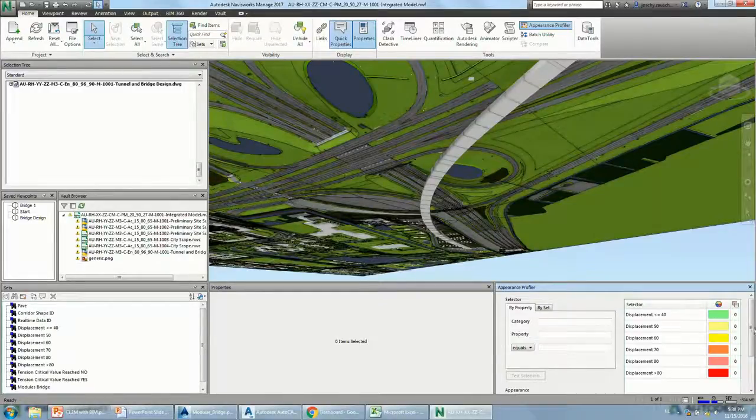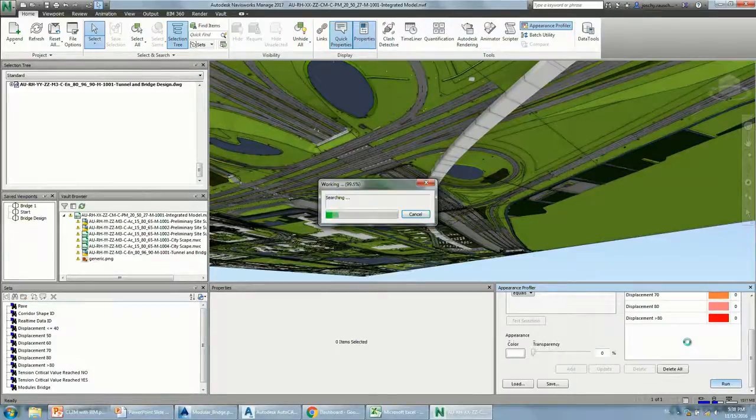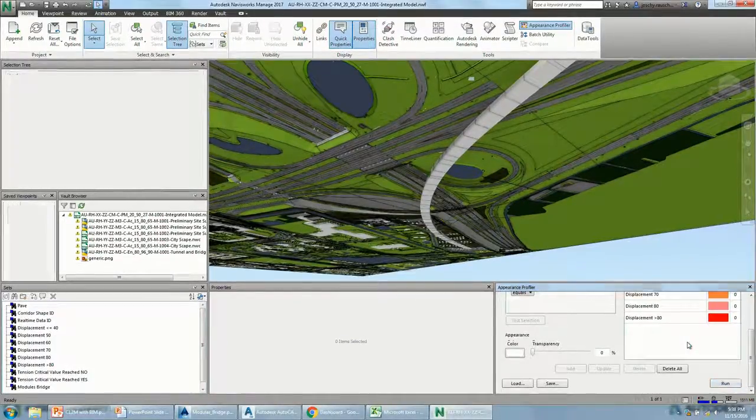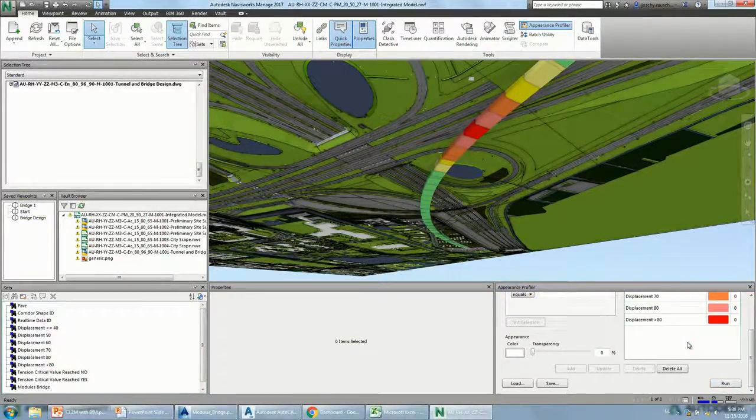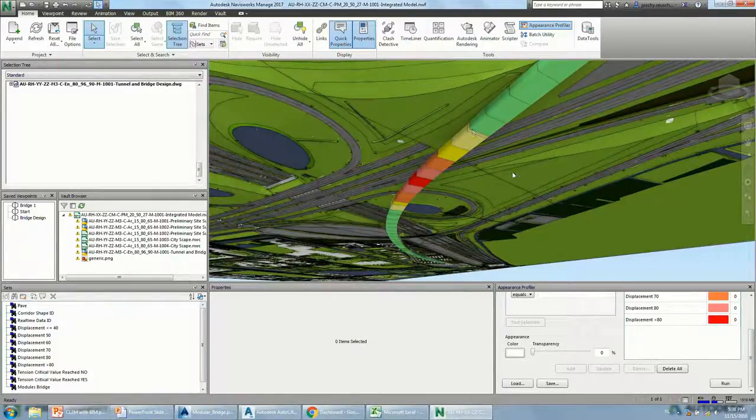We can state some stuff. So I'm just going to run this, and then you can see what the effect is, and then I'm going to tell you how to do it. So now he's looking in our Excel database, he's searching for the data, and he's linking a visual style to it. So now you can see my tunnel is actually colored in. And for this example, I obviously rigged the data, so it is a pretty sort of rainbow.